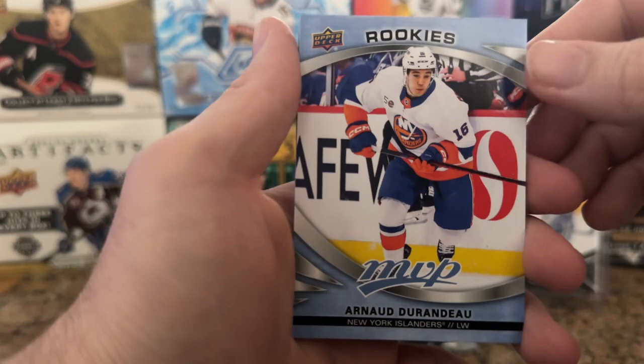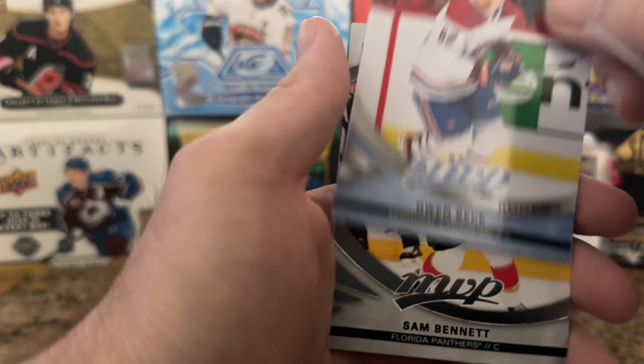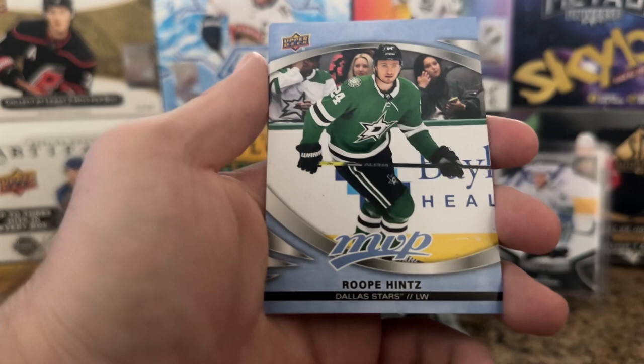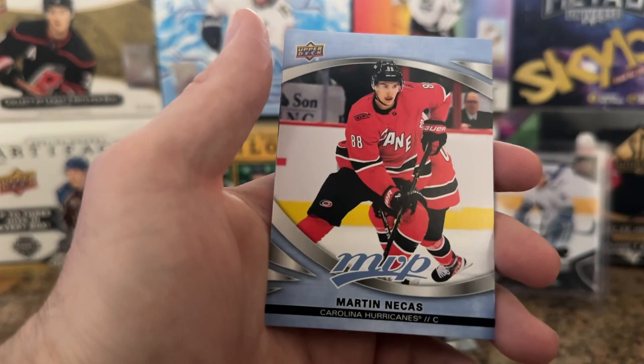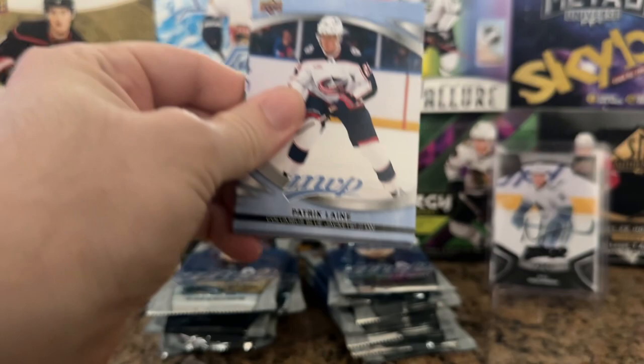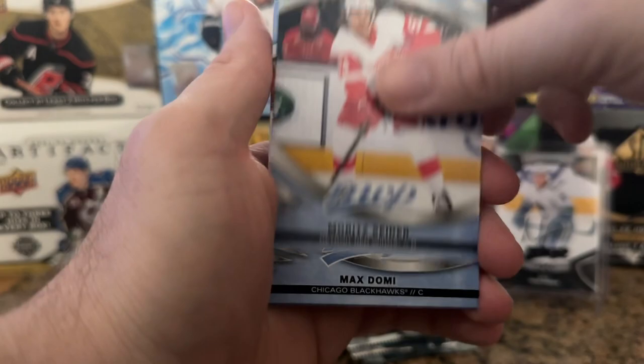A Durandu rookie for the Islanders and Owen Beck rookie — it's not terrible, this is an Ice Battles one. Oh look, another Sam Bennett, so my son's getting all the cards right now — fun little silver script. Roope Hintz, who I think will have a pretty solid career — he looked really good last season. Martin H's, Brayden Shen, Patrick Reline, we got Maureen Sider.